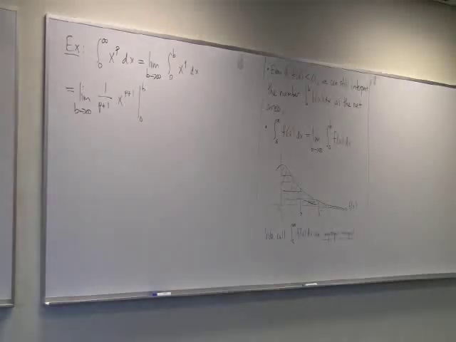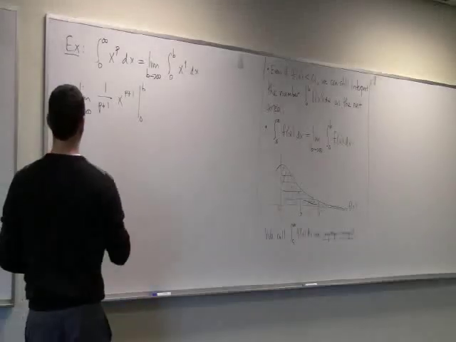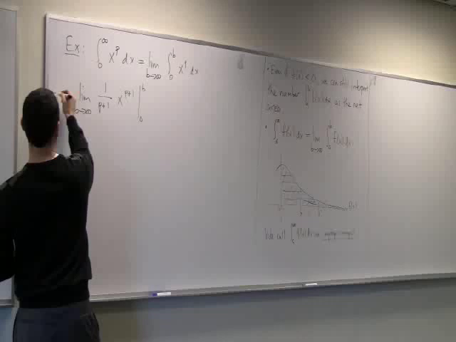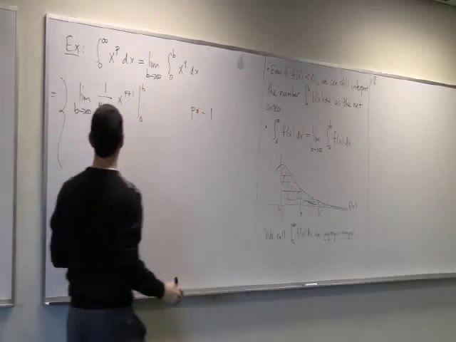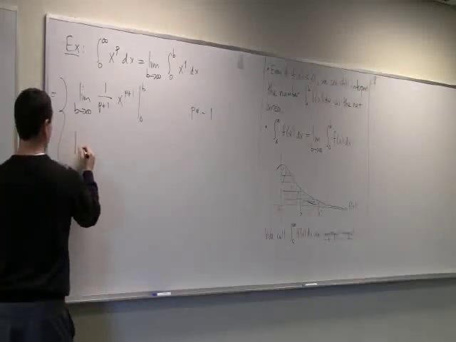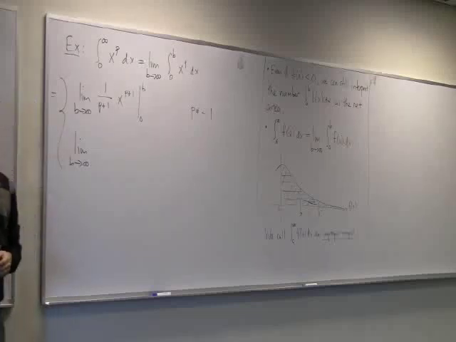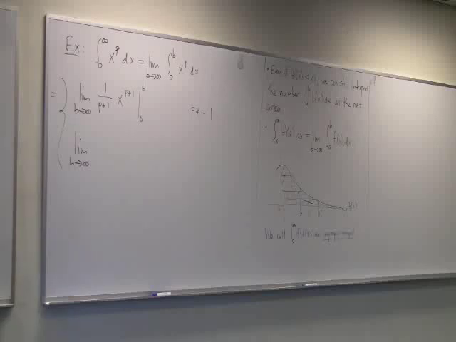That's the hint. If p is negative. Okay, there's a problem here. If p is negative 1, I can't do this, right? So this is if p is not negative 1. What is it if p is negative 1? ln absolute value of x. Do I need to put the absolute value? No. Why don't I need the absolute value there?